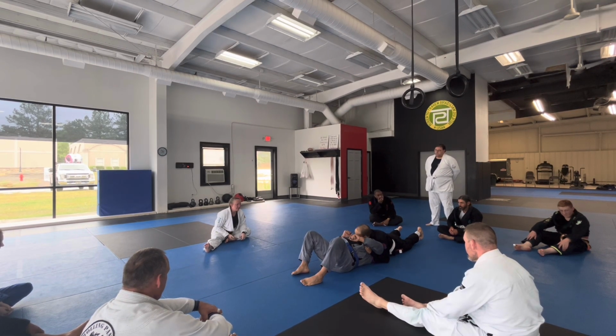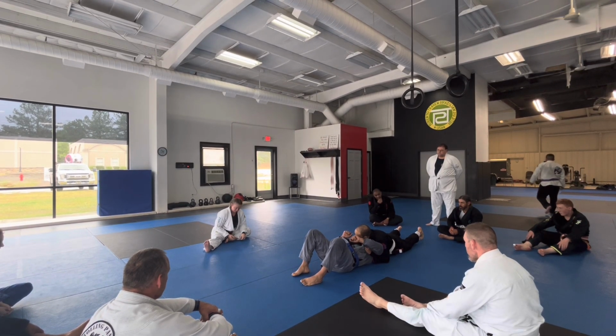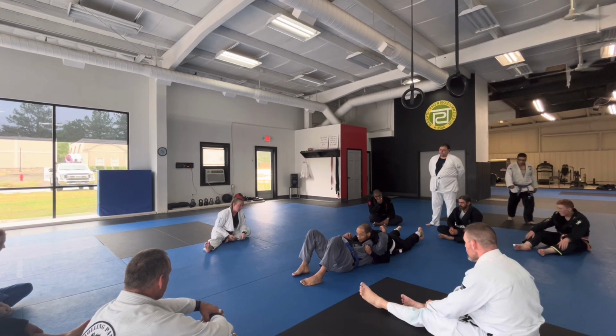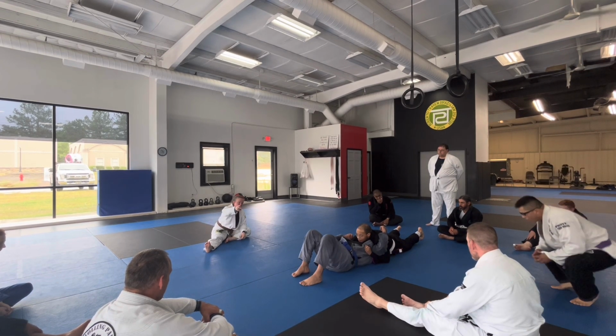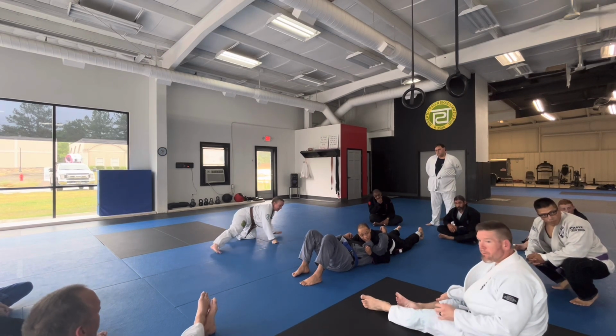So, what is a good choice here? There isn't one, right? We back up a couple of steps and figure out where we went wrong is our best defense here. But if you're going to roll a particular direction, which way are you going to roll? The way your head is or the other way? You want to roll him over your head or you want to roll the other way? I'm just looking at the position. Yeah, it's not a good one.